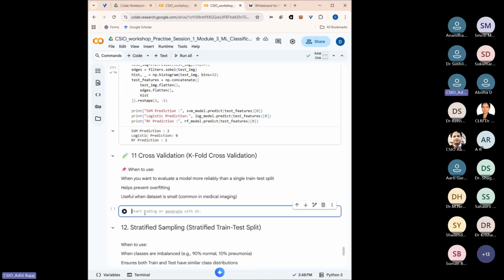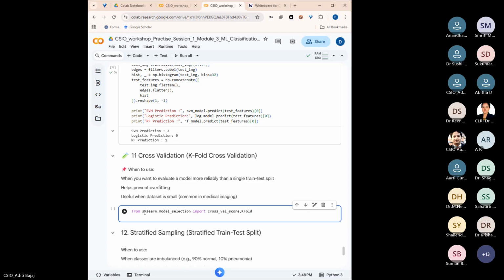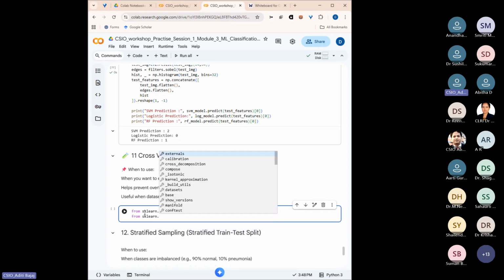So for that we have to again refer to the sklearn library. From sklearn dot model selection, import cross_val_score, comma, KFold. And from sklearn.svm, okay, we already have that.